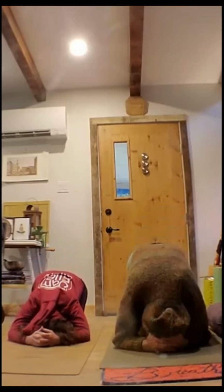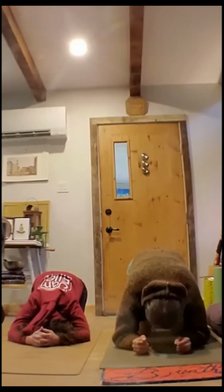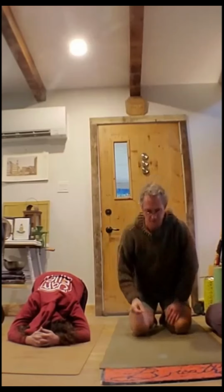Come down to your knees, child's pose. You don't have to come up onto your toes. You can also do it on your knees. That's perfectly acceptable. There's nothing wrong with that. So again, a little bit less pressure on the top of the head. It's also less pressure on your neck. And you may find that a more comfortable and a safer option.